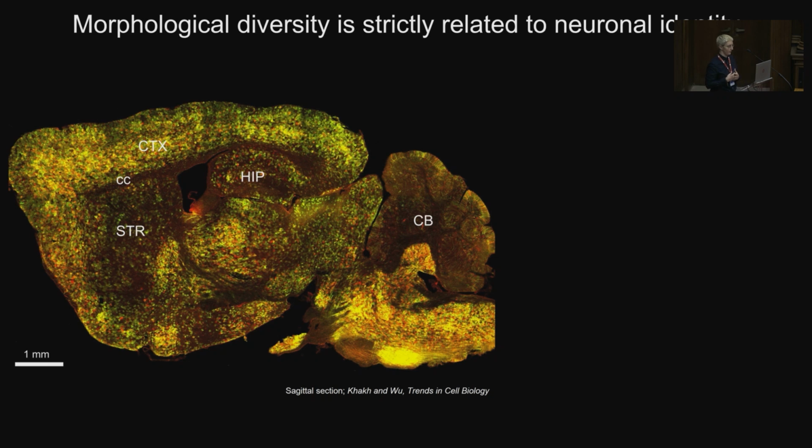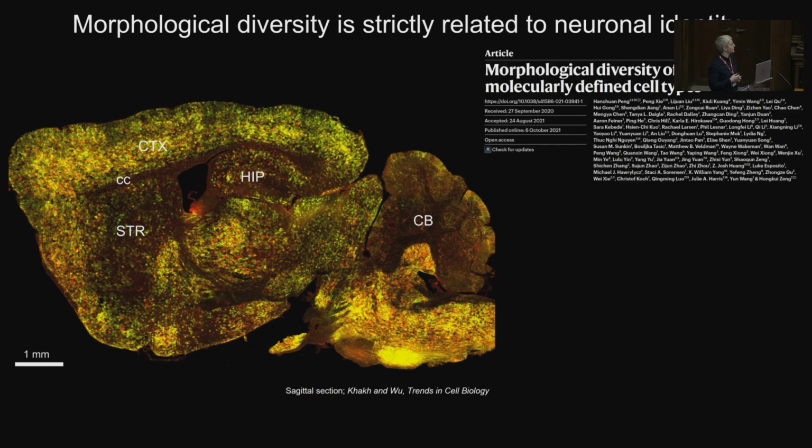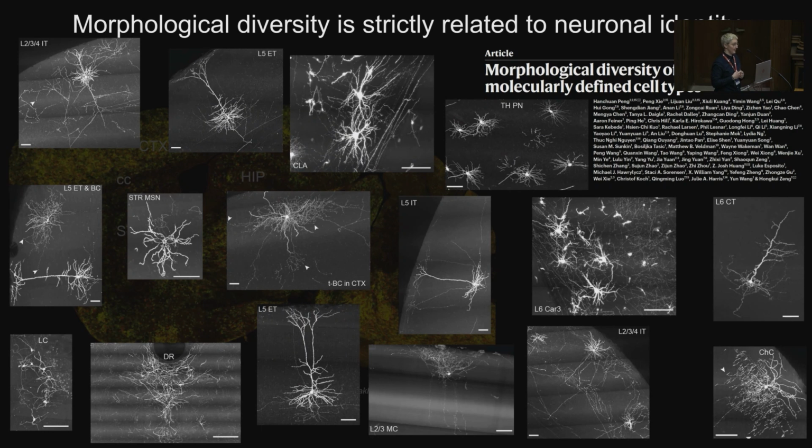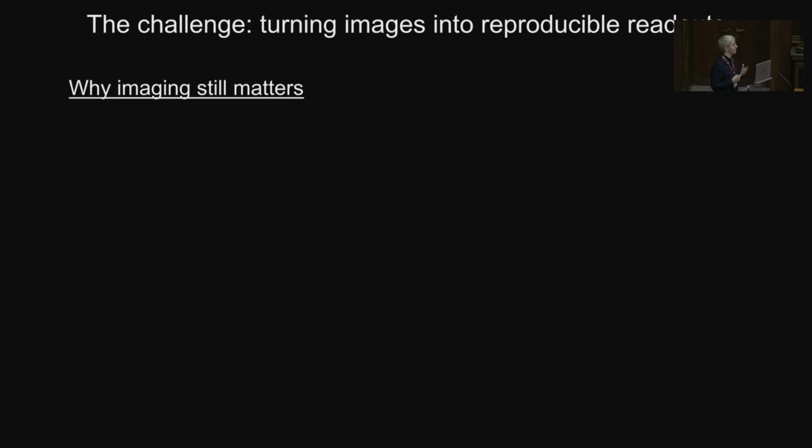At larger scales, the brain is highly complex, structurally, molecularly, and we have modern technologies that allow us to classify cell types depending on their molecular signature. But despite the power of the omics approaches, neuronal morphology cannot be fully captured by transcriptomic cell classes. So we need to have reproducible and robust ways to quantitatively describe a neuronal structure. And this brings us to the challenge we will see today.